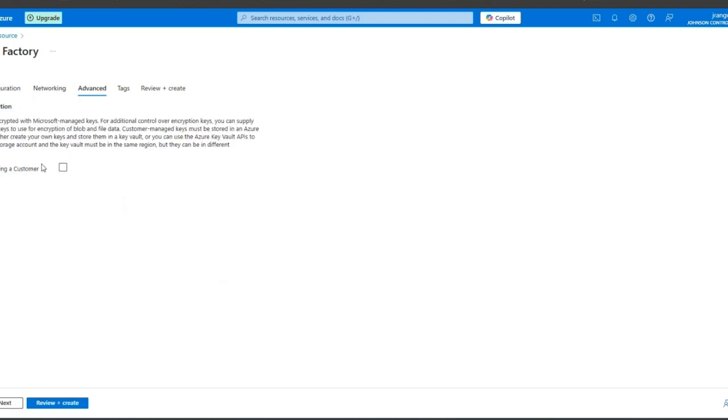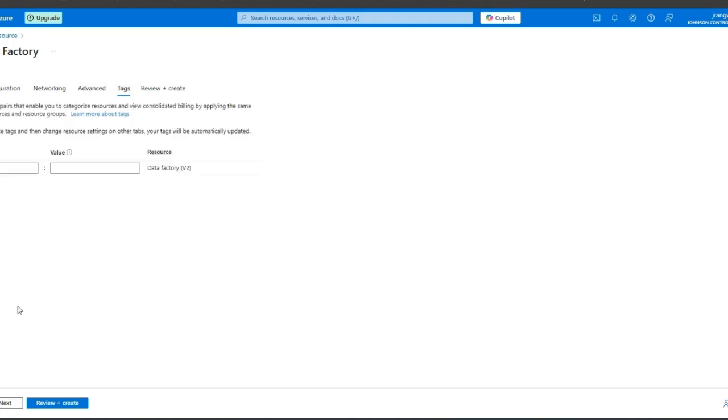And then for advanced, we will also not select enable encryption using customer key. For every option they have already provided what the option means, so when you are going through this, just read it once to understand what each option means. We can enable them again once this data factory has been deployed. We can check and reset these options. Let's say we forgot to enable encryption right now and later we want to encrypt our data, then we can enable it from the Data Factory Studio tab.